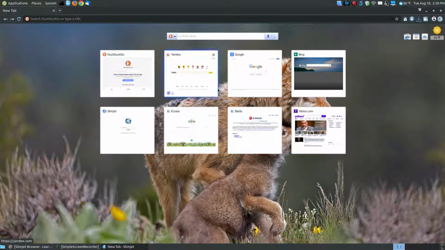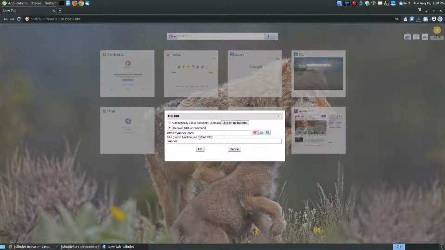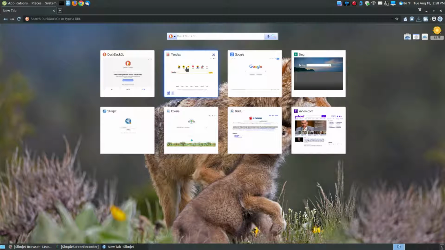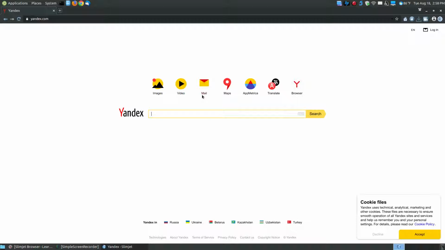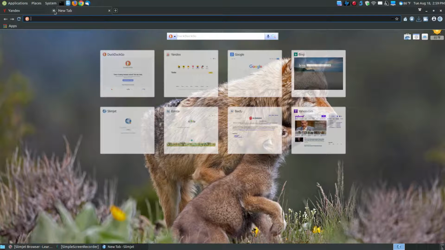So once you click the button, like for Yandex, this one here is from Yandex.com, the Yandex search engine. Hit OK. If I click here, it's going to go and open up my Yandex, where I can go to Yandex Mail, and I can hit accept cookies or decline cookies. So if I want to accept the cookies, I click accept here, and if I want to go back to my original tab, I go here and can close that out.